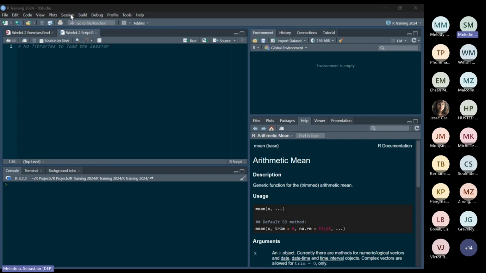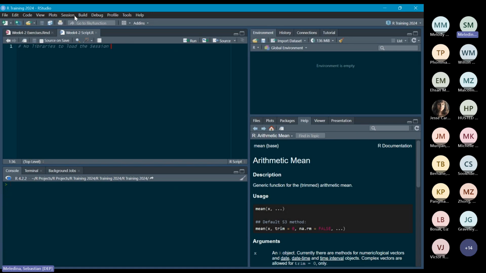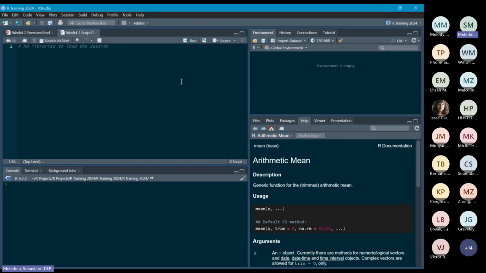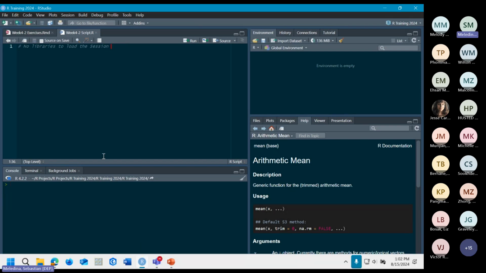So I would recommend every time we have one of these classes to go into Session and click Restart R. Then click on the little broomstick icons in your environment and in your console, so that we have a fresh session and don't have variables from other weeks, because a lot of them share similar variable names. I would recommend that as we start every class.